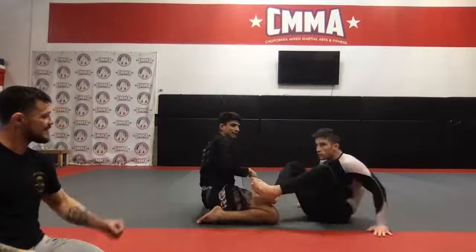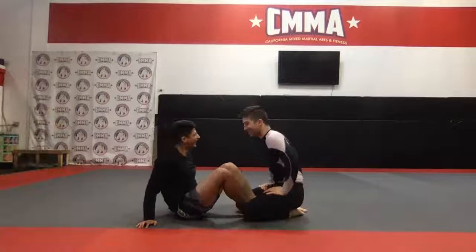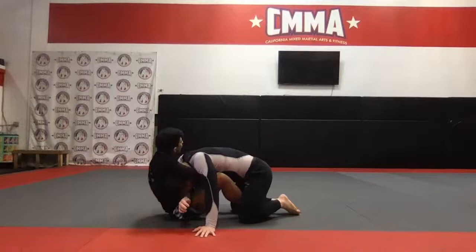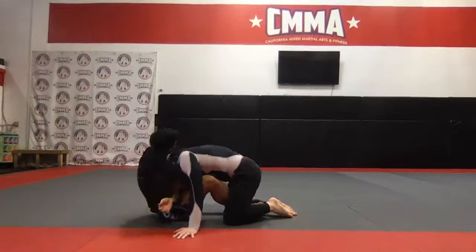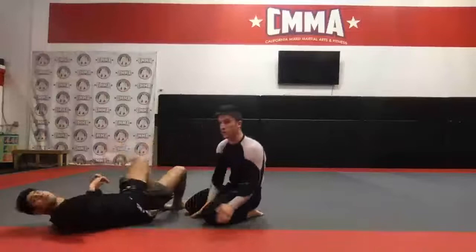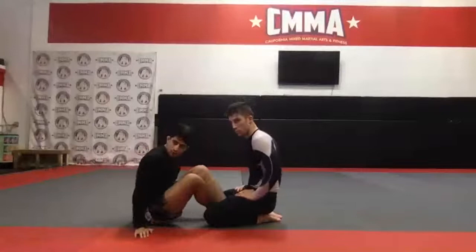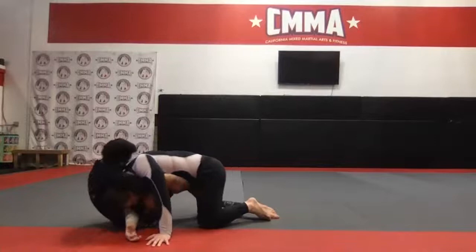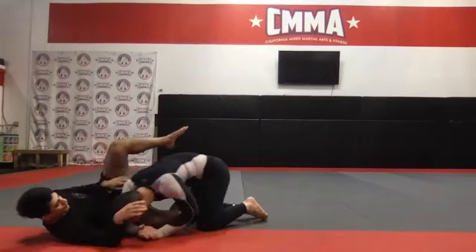Nice. You see how fast that comes on? Elbow down a little more. Yeah. Get that foot on the hip. Okay, that was tight. Do me a favor. Before you sit back, I need your foot on the hip. Before you sit back, because if not, they're going to jump over. Big difference, right? Because when that foot is there, it allows you to dig the head under in the right place.